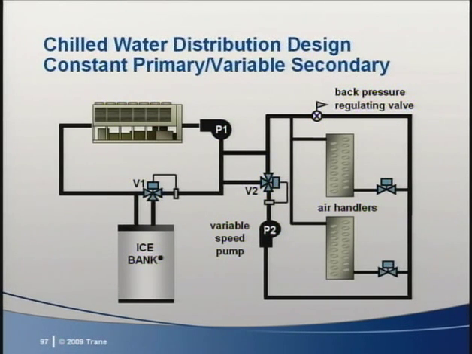Primary loop delta T's must typically be at least 14 degrees. This lowers the flow to a level that is compatible with the reduced chiller and storage sizes. The storage tank operating pressure is reduced by placing the primary pump, P1, before the chiller. The modulating valve, V2, and bypass in the secondary loop provide added flexibility in the charge and discharge modes. P2 operates just like a regular distribution pump.